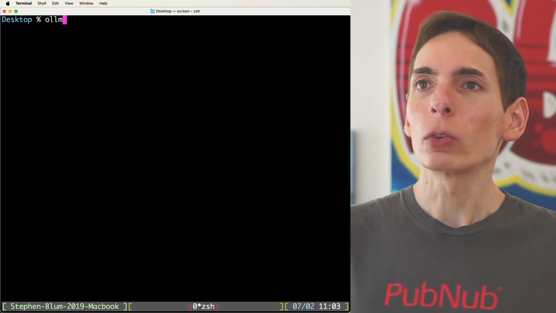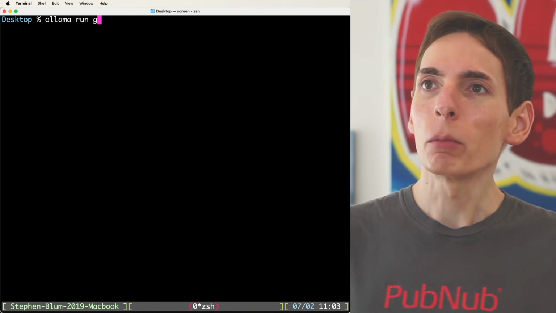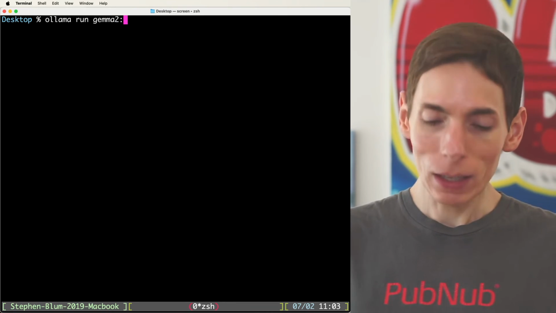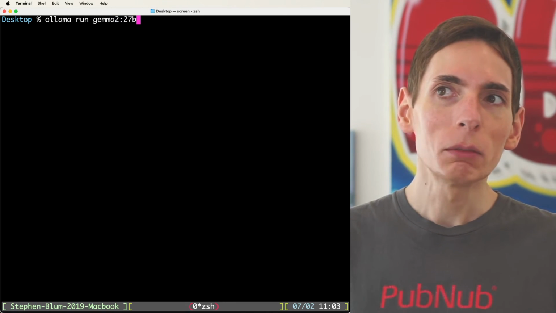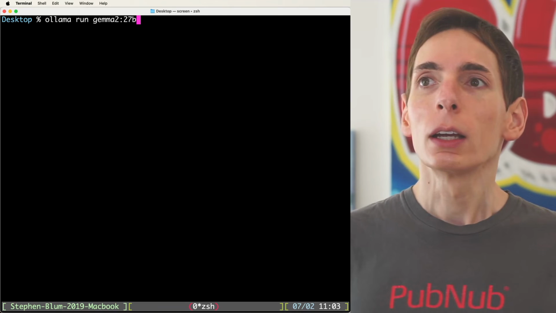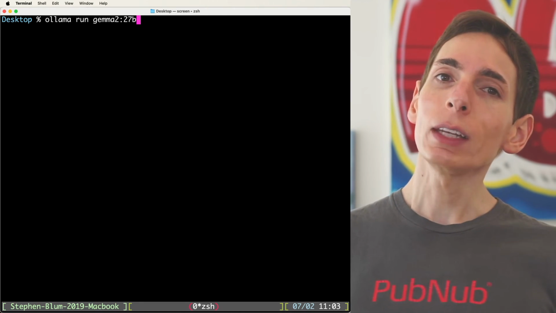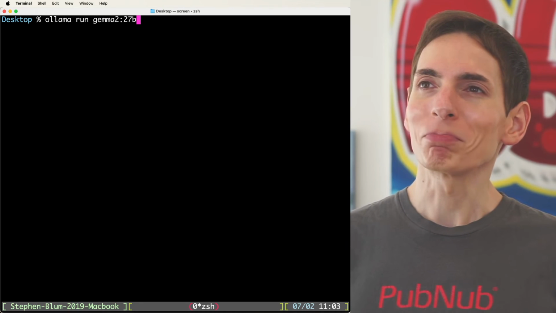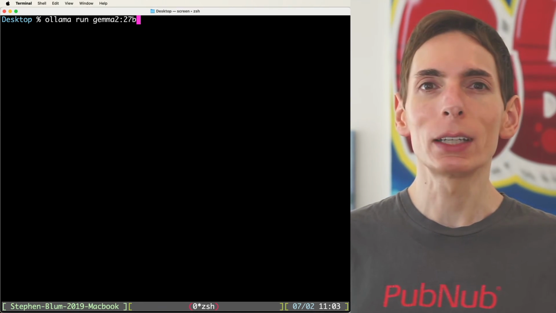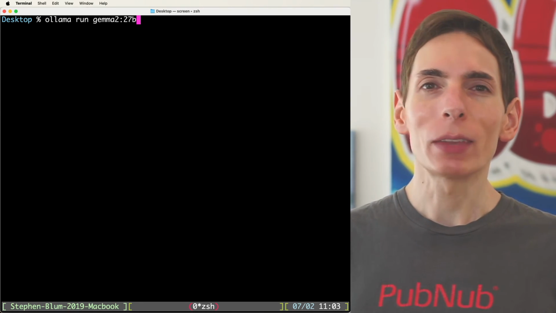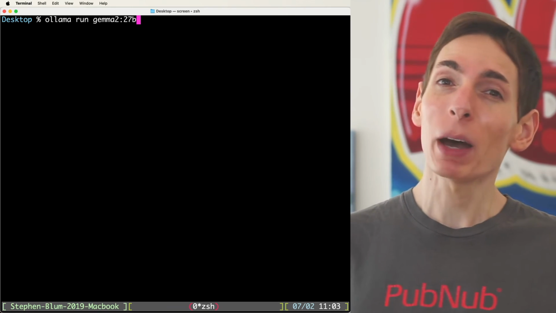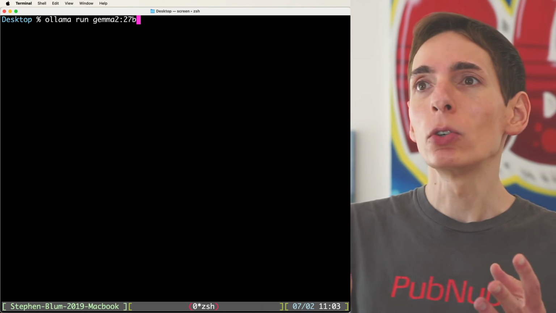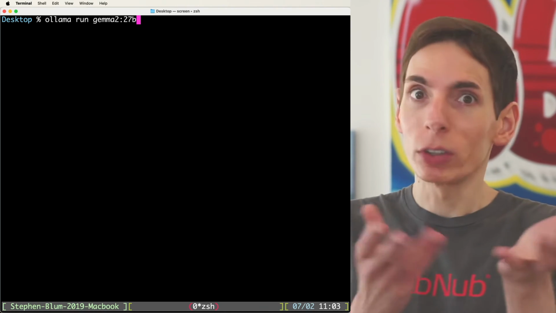So we type ollama, and then we say run, and then the model we are interested in is Gemma 2, right? So Gemma 2, and then we have 27 billion, which is a bigger model that can run easily on a lot of the more modern GPUs, because it only requires maybe 20 gigabytes, maybe around that range, but less. The actual model requires less, but you will be already using some of your GPU RAM, some of your RAM going to the OS already.